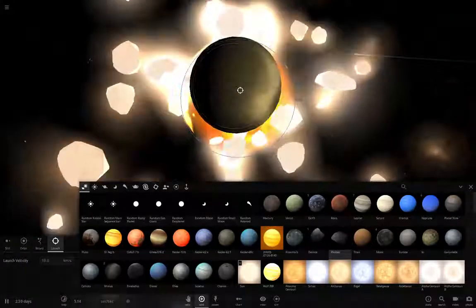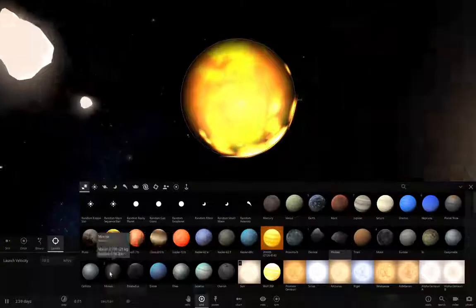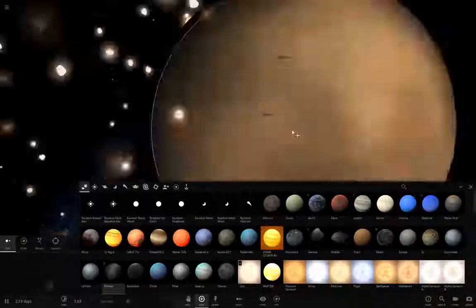Alright, so let's continue spamming objects in. Alright, how large are we now? Can we throw a Mimas into it yet? Oh, no, definitely not.